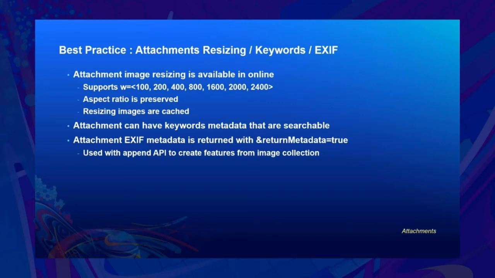One of the things that I guess maybe you've seen or used is that the Append API supports creating features from an image collection. So we do have an Append API. The Append API allows you to have a folder or a zip folder that contains attachments or images, and what we do is we actually create features from those images based on the EXIF longitude, latitude, and altitude. So this is supported, and the UX is using it to basically create layers out of an image collection.